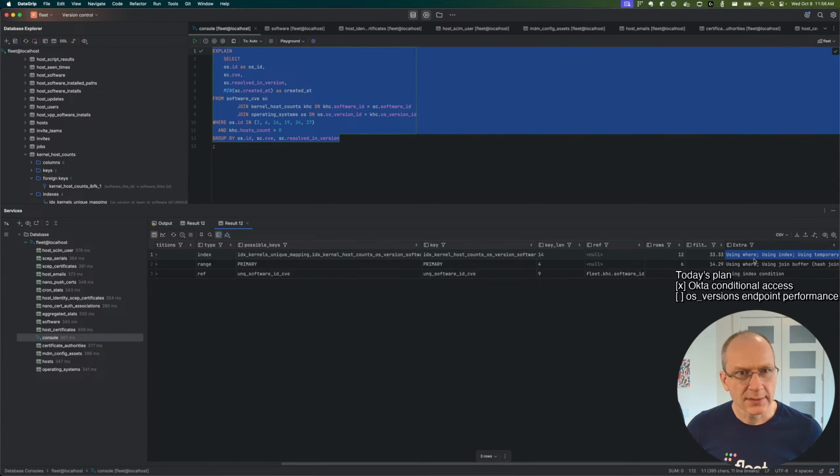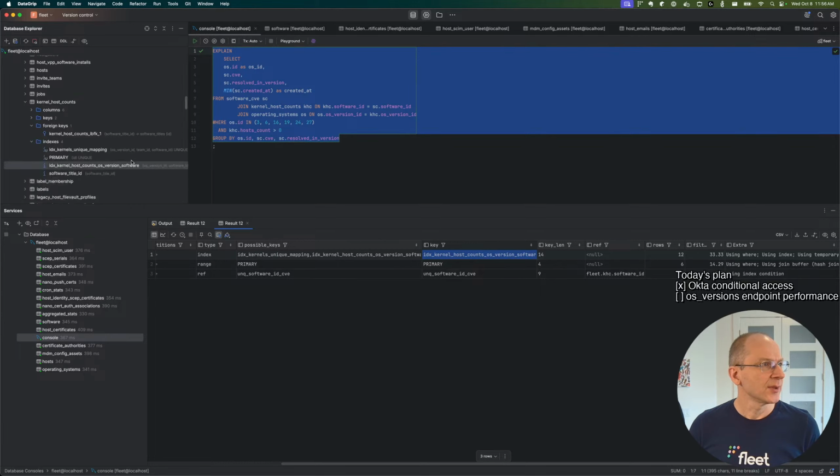Using index, using where? It says using index. Is it using this index, kernel host counts OS version software? Is this the one? Yes, this is the one we wanted to use.